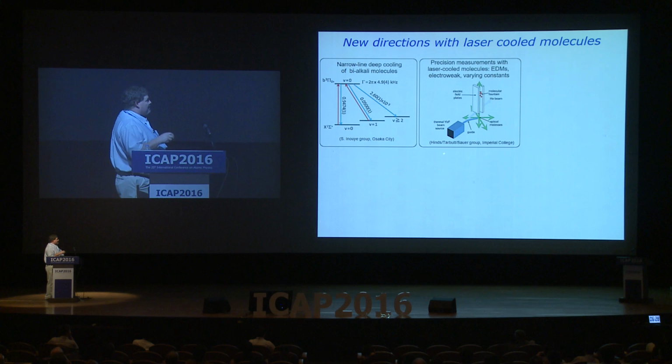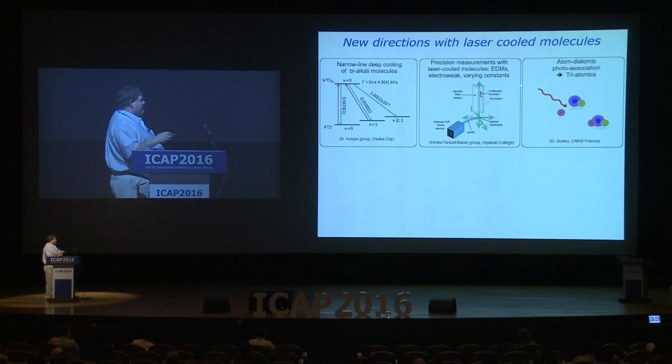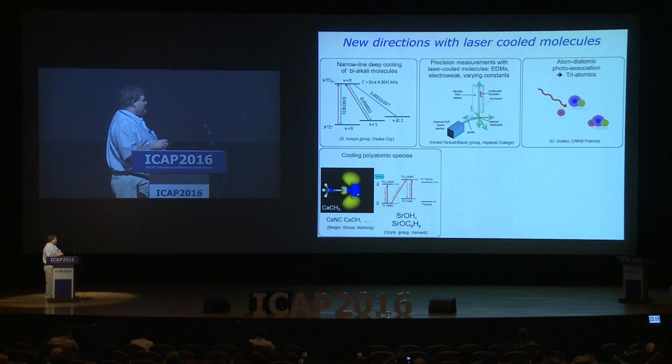We'll hear in the next talk from Mike Tarbutt about ideas for using laser cooling techniques as well as rotational cooling and optical cycling to do better precision measurements, such as an electron EDM experiment, but there are lots of possible applications in this direction. In some sense, I feel like this is the low-hanging fruit for these techniques, is to improve precision measurements with molecules. There are also ideas for doing things like creating more complicated molecules via photoassociation.